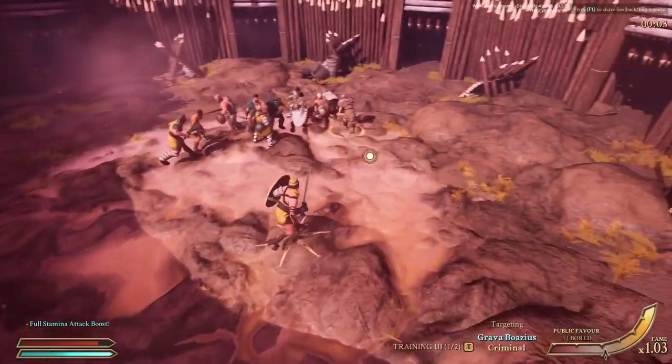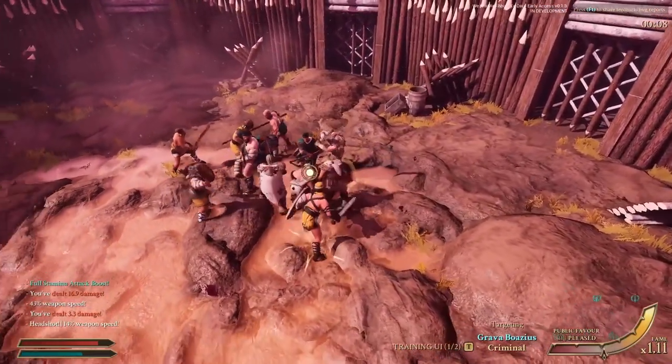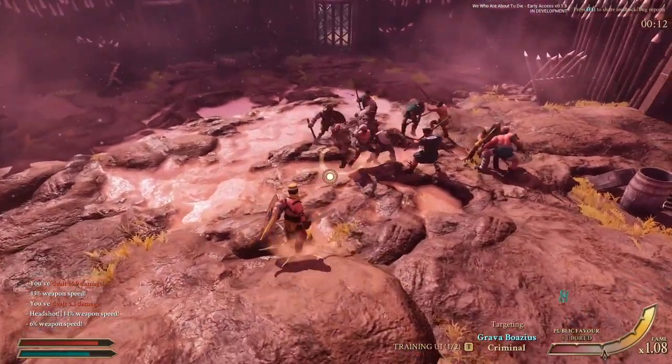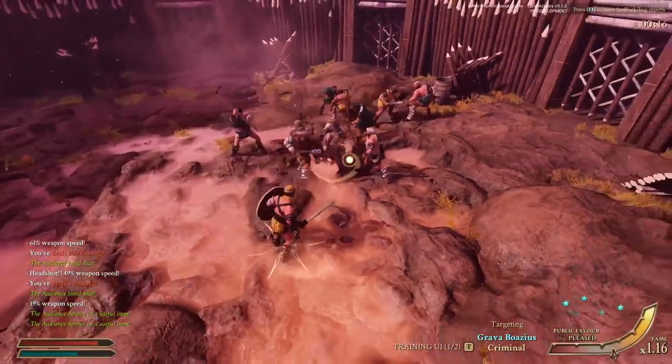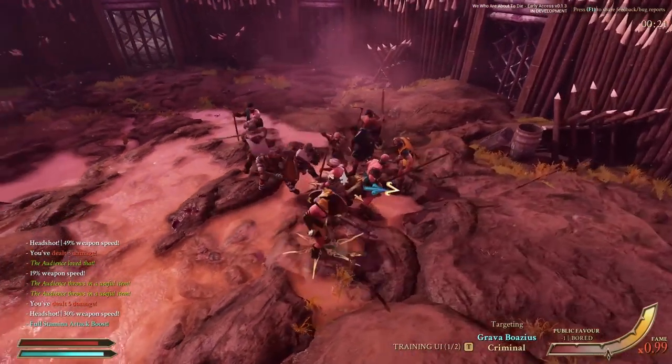Grab one of these guys at the back. Bam! Bam! Take them all, get them all low. Oh, this guy's got a double-handed weapon though. Oh, but he's not looking at me. That's what happens, mate, when you don't look. All you've got is fists. Oops, that was my own dude. Don't do that.